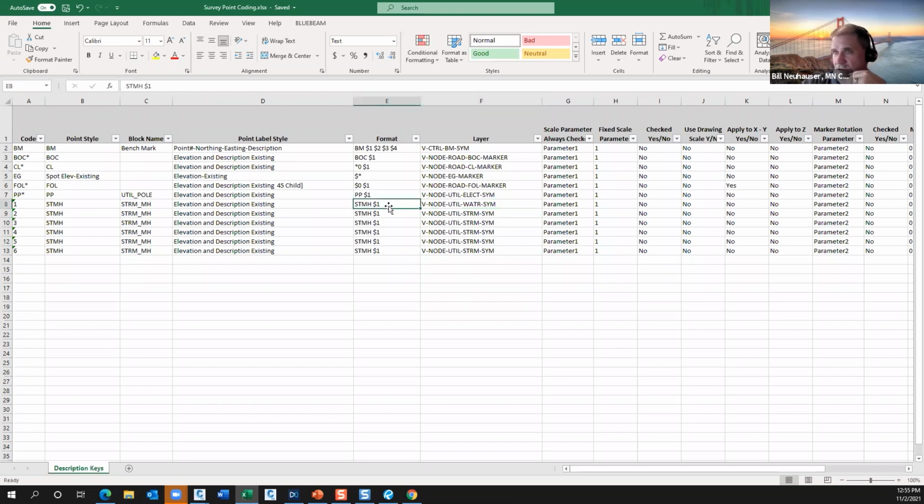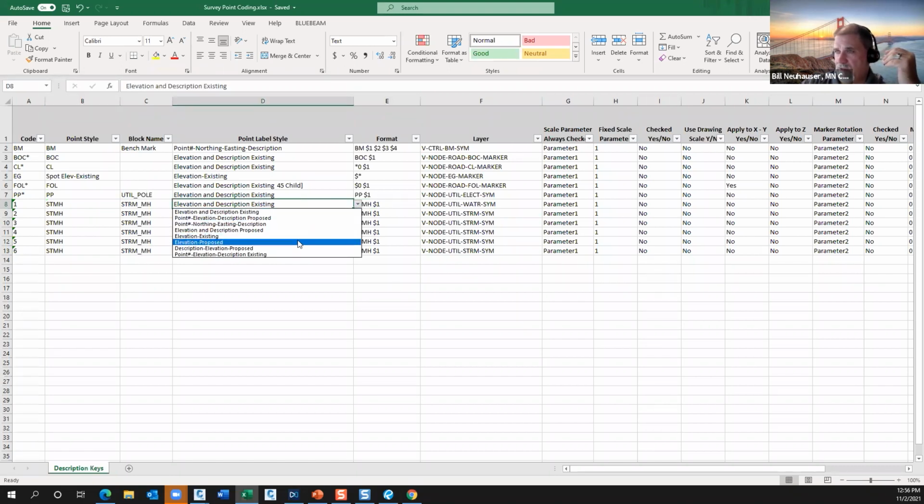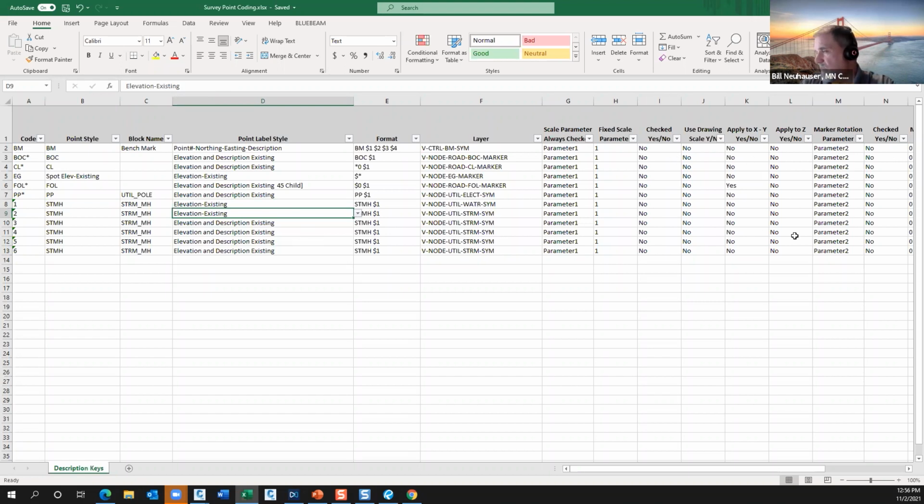The formats, this is where I'd probably change the format to something else, obviously. The point styles, I'm gonna choose different point styles. Now, the block name here, I wouldn't worry about this because the point style is going to control what block name is going to pop up. So when you go back to do the edits in Civil 3D, that's where you'll assign the block names. But it's kind of giving you a reference here, telling you what's going to come up. This is a good place if I want to apply a different point style. You know, this is where I can do it right here on the fly. And all the other settings over here too.